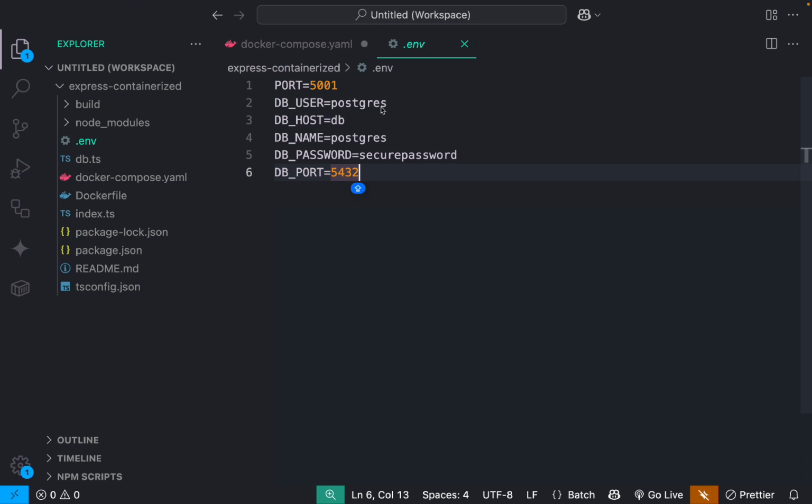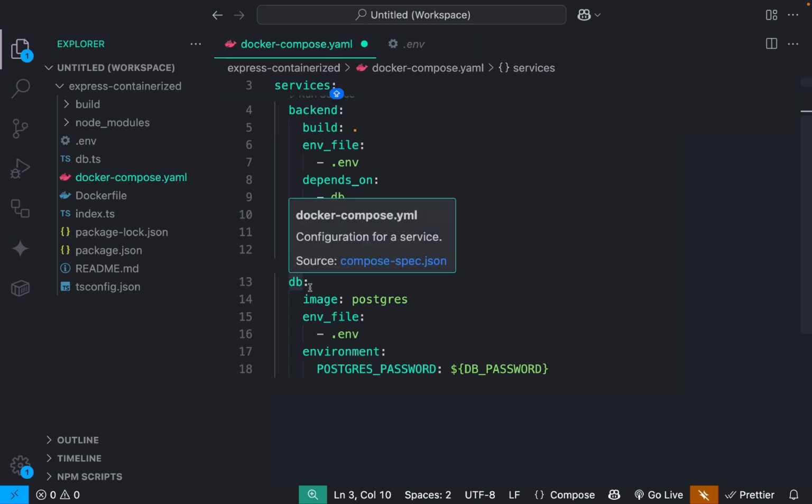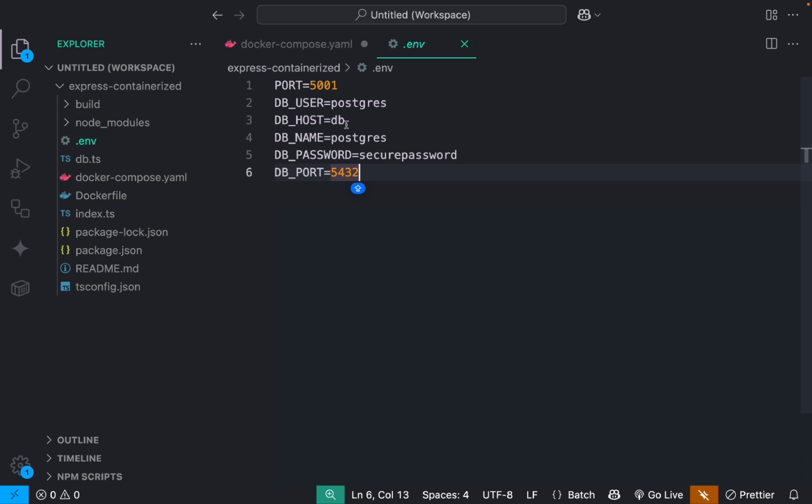Now for username, automatically that container will use Postgres as a user. The host now is going to be DB. It's the name of the service, right? Why do we put DB here? Usually you will see localhost, but in this case now, we're using DB because that's the name of this service. So the backend will use DB as the host to reach the database, right? And the name, all of this is the Postgres container that is setting all these default values, right? And then we're declaring it here so that the backend system will use these values.